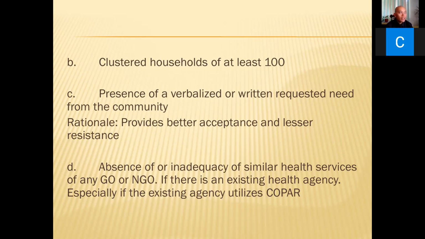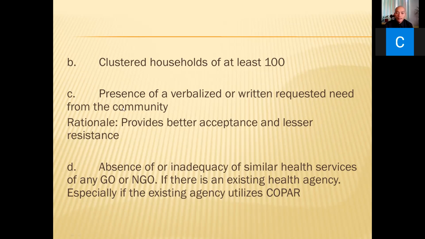Imagine a community, let's exaggerate, in a land area as big as Baguio City, and then there are only around 20 houses. We have to commute or walk or hike to those 20 houses. Ang lalayo nun, so it's not efficient and effective already, yung 4 weeks na stay natin doon. But if there are at least 100 houses, mas marami tayong mabibigyan ng service. So this is a factor in choosing a community for immersion.